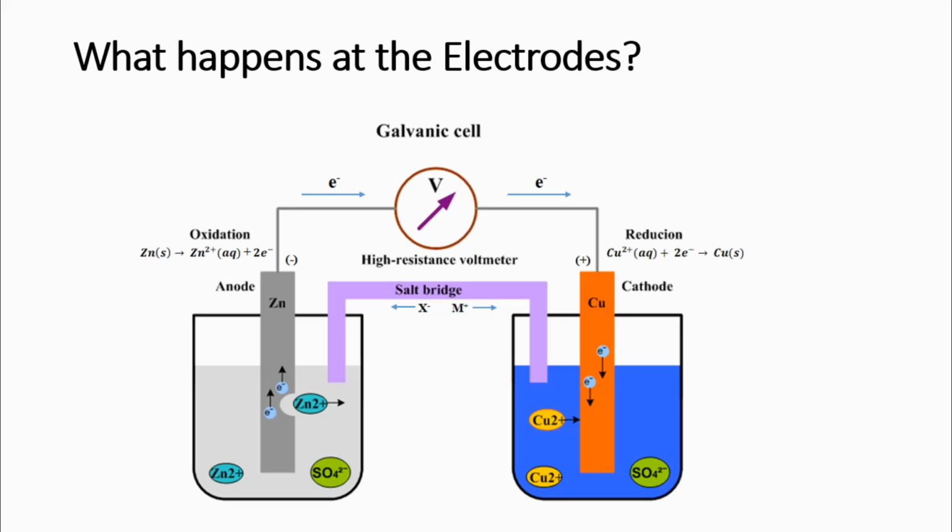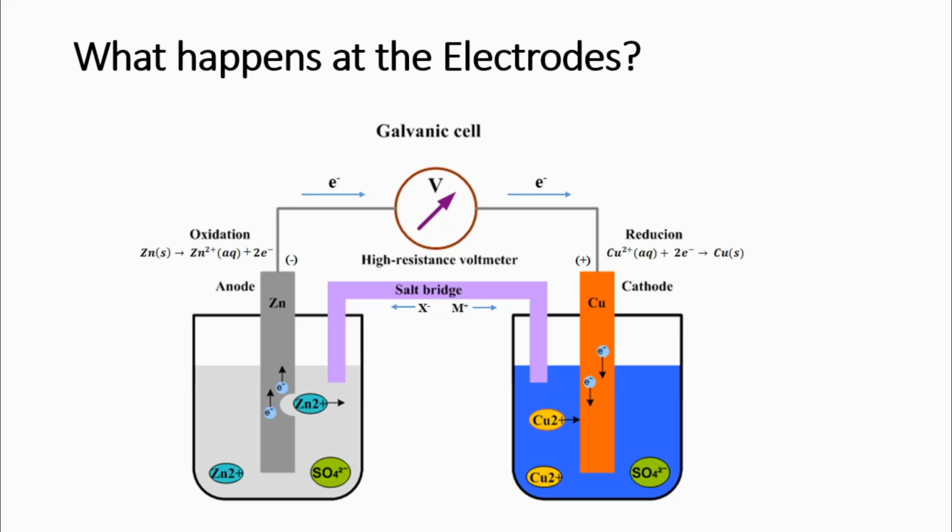Well, the two solutions can be connected by a salt bridge. A salt bridge is simply a device that basically connects the two solutions. But the salt bridge, as the name suggests, is made up of a salt, or a salt solution. A salt is really a combination of negative and positive ions. For example, a good salt to use is potassium chloride or potassium nitrate. Those ions, potassium ions and nitrate ions, or potassium ions and chloride ions, tend to move really fast.